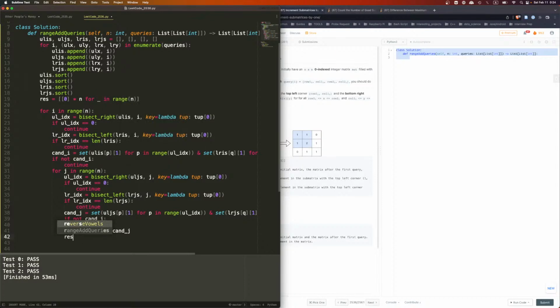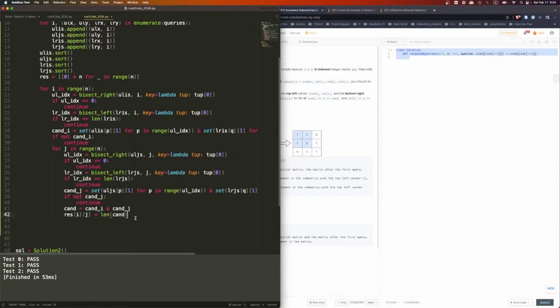Then we can just say res ij equal to len candidates. How many times we've been doing this? If it's 0, that's perfectly fine. And then we'll return the res at the end. All right.